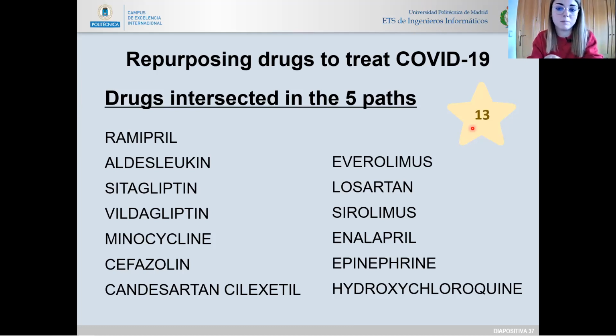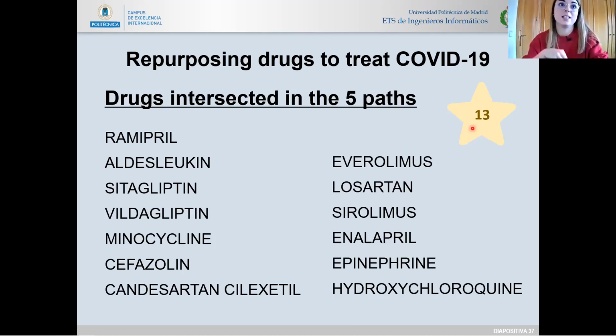This is an orphan drug. What is an orphan drug? It's a drug that is used for orphan diseases, rare diseases. This is very interesting because, as it is an orphan drug, it is produced in very low quantities, since a very low number of people will need it, because a very low number of the population is affected by the disease this drug treats. That is concretely a rare type of cancer, renal cell cancer.